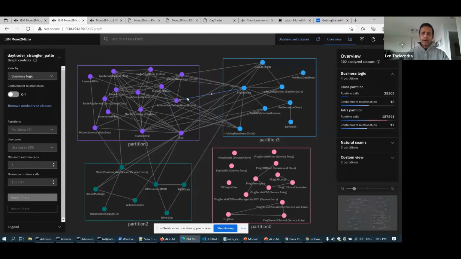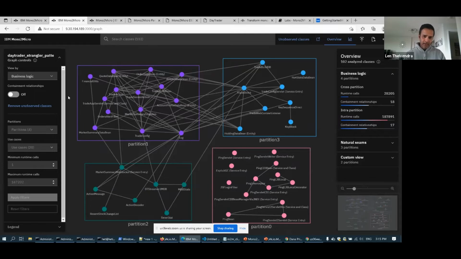All right, two different kinds of partitioning that MonotoMicro proposes here. You'll see here, I'm in this view called business logic. And what that is, MonotoMicro's AI purely just considered the use case runs, and it turned a blind eye intentionally to existing dependencies in code, such as inheritance between classes or class containment when one class uses another as a state variable.